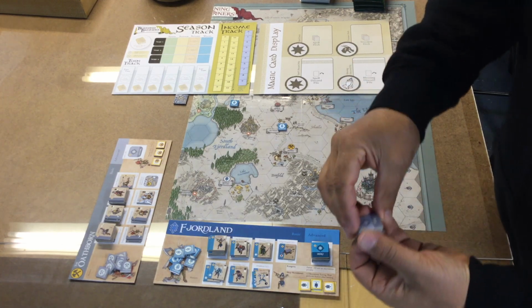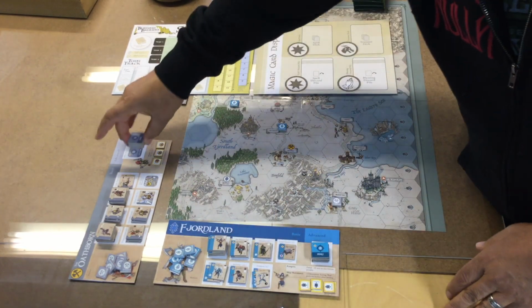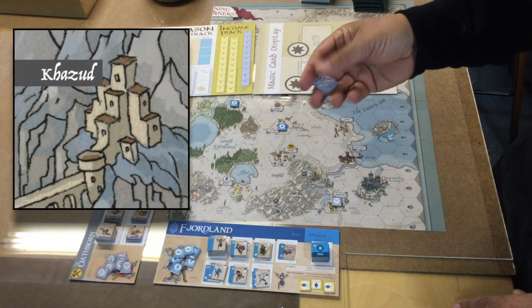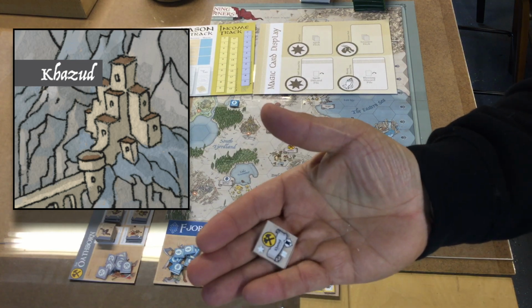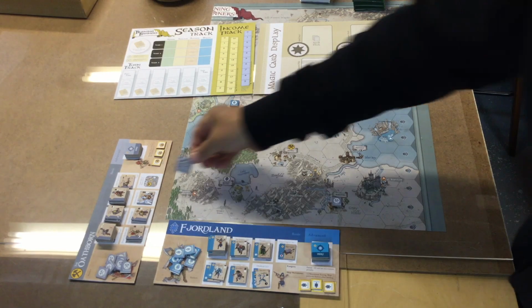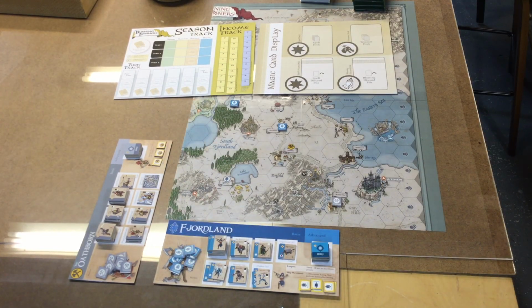So same thing, they've got their heroes, which I'm going to shuffle and put in their hero spot. And then the Oathborn also have, for the advanced game, this Lost City of Khazud, it's called. This comes out based on a card, so that goes here. Until it comes into play, it sits there on the playmat.